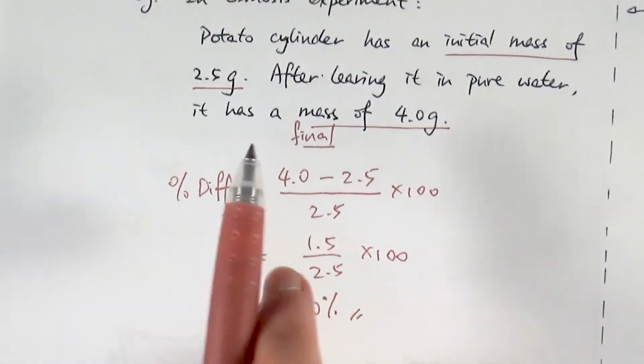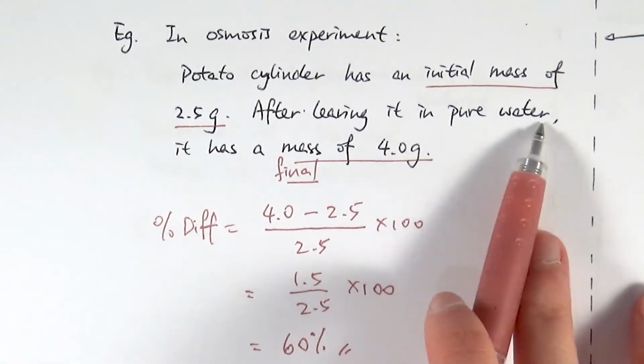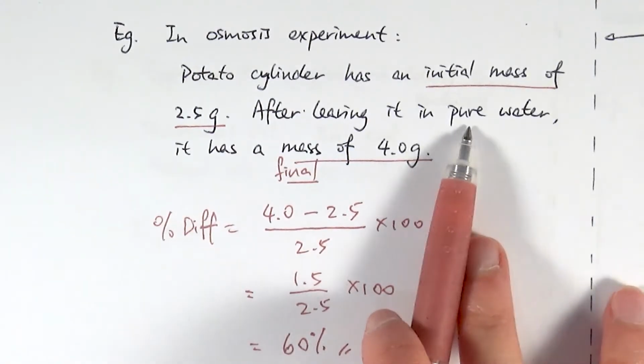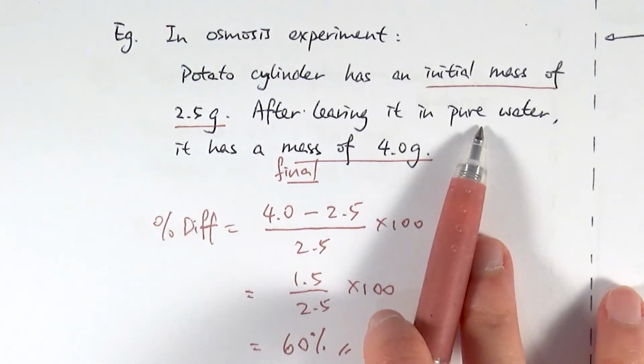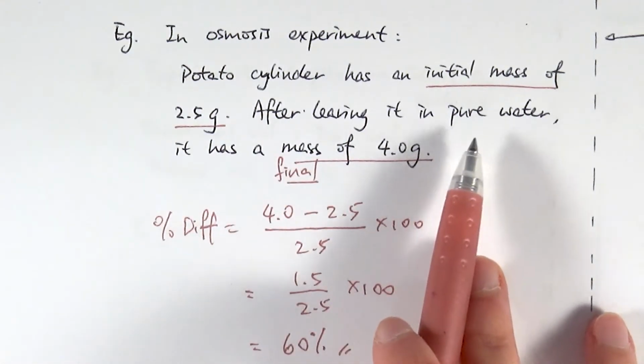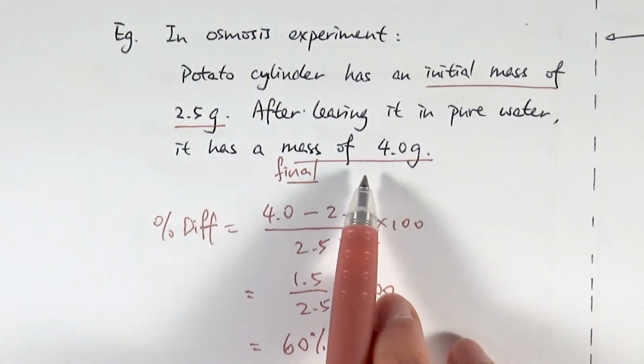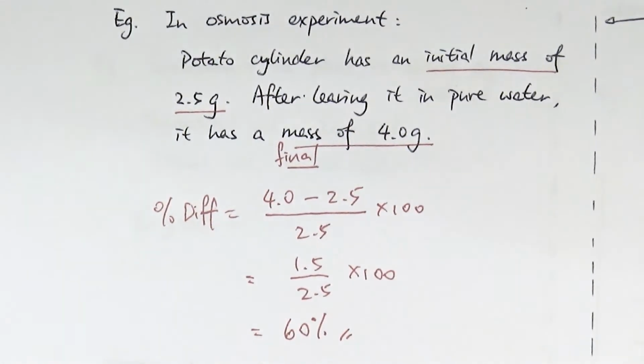And the reason why that would happen in an osmosis experiment is because, surely, leaving it in a pure water beaker, then obviously pure water would be very hypotonic compared to the inside of the potato cylinder. Therefore, water is moving into the potato by osmosis, therefore the potato gains mass. And that's how you want to explain the situation here.